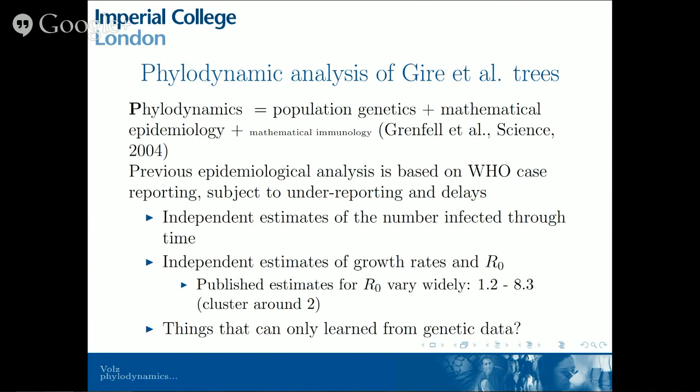And in the case of Sierra Leone in particular, there's actually quite a lot of confusion about what the reproduction number is. In the past month and a half, there have been 5 studies published that report R0 for Sierra Leone, and they follow a massive range from 1.2 to 8.3, and most of the estimates cluster around 2. So it would be very nice if we can use the genetic data to say which of those estimates is most credible. There are also a few things I'll talk about, especially towards the end of the presentation, that are best learned from genetic data. There are things that we can't tell from case reporting and from contact tracing that we actually can tell from genetic data.